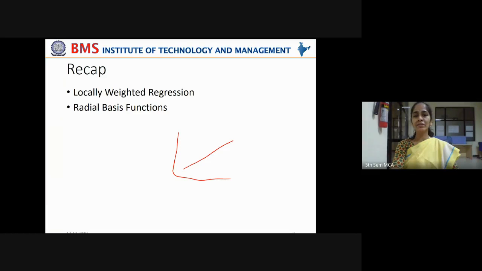But in radial basis function, though it is using the same distance metric as in k nearest neighbor, like Euclidean distance, it is using kernel functions. A kernel function is a function based on the distance between the new instance and the existing instance. Many kernel functions are constructed based on the k nearest neighbors considered, and the radial basis function is built in order to predict the outcome variable. So you understood the k nearest neighbor classification, right?